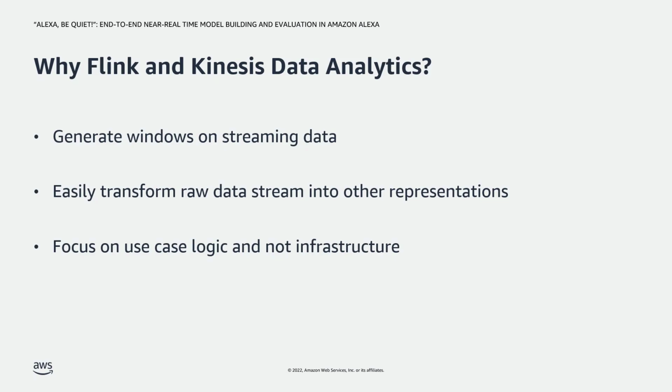Flink makes generating these windows very easy with built-in window operators and an interface for extending ones with custom logic. Prior to using Flink, in order to find the last couple of interactions, we would need to have a large fleet of EC2 instances with a lot of custom logic to express each use case. For each new use case, we would need to add more custom code, introducing engineering dependency for scientists and modelers.